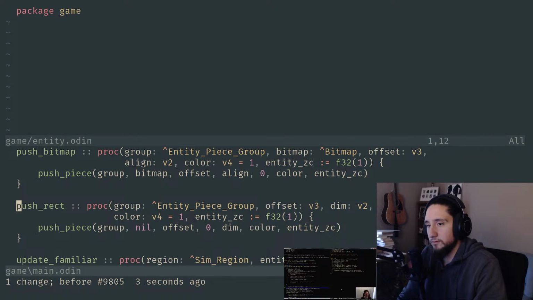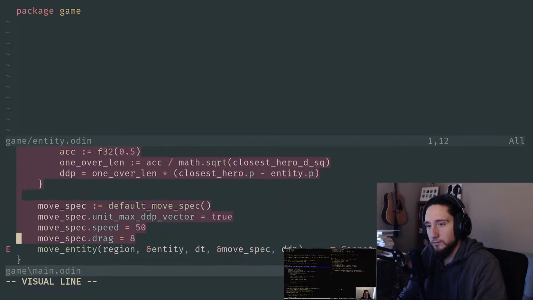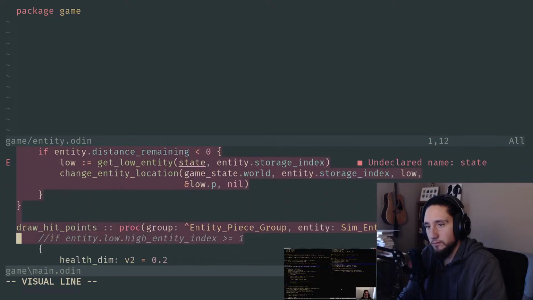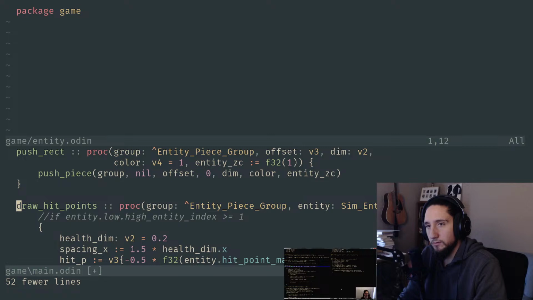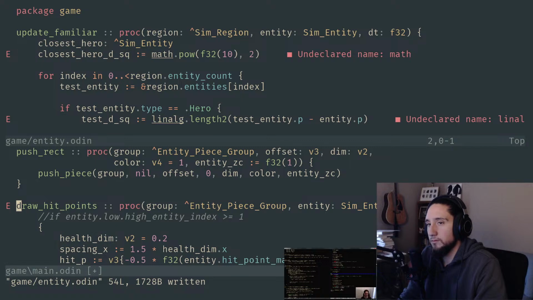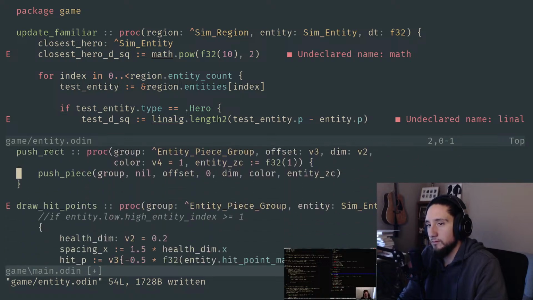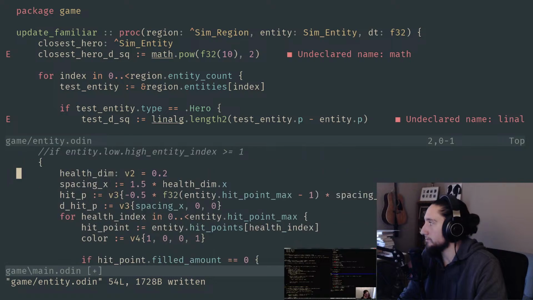And then inside the rest of this stuff, I think most of these things are going to be roughly the same. Our draw hit points code, I'm going to leave this code uncompiled for now, and we'll switch back to it in a second. Are all of these things that we're doing rendering. Rendering, I think, should just operate directly on the sim region. While the sim region is still open, we do our rendering. So we'll basically open a sim region for the place around the player, simulate it forwards, render it right in place, possibly doing the rendering and the simulation together, and then close it. Whereas with other sim regions, we won't do that. We won't basically output any rendering for it. How we want to deal with that is something we can just do a little bit further down the line.